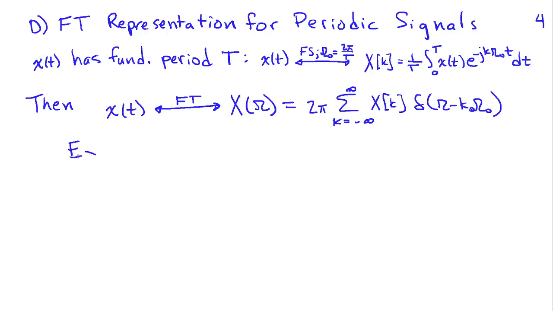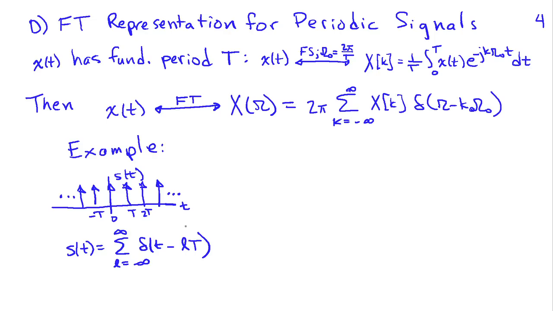So if I have a signal which is periodic in time, its Fourier transform is going to consist of a series of regularly spaced impulses whose amplitudes or strengths are given by 2π times X[k]. We can do an example of a periodic signal that we're going to be using a lot when we study sampling. So let's call this S(t) and this will be just a train of impulses spaced by some interval, say capital T: -T, zero, T, 2T, and so on. I can write this down in equation form as saying that S(t) is equal to the sum L equals minus infinity to infinity of δ(t - LT).